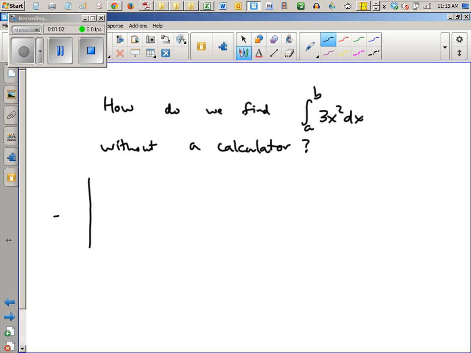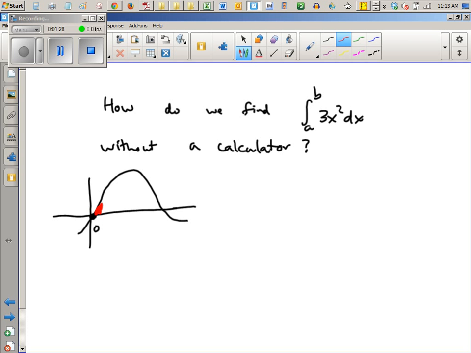So let's say that you were given a random function. This is not 3x squared, but it's just a random function. Something looks like this. Okay? And let's say that you wanted to collect area. We'll just start at 0 for this demonstration. Let's say you start at 0, and you want to start getting area. Okay, so you're going to go to the right, and you're going to pick a value of x, maybe right here. And you just want to look at how much area you've collected.